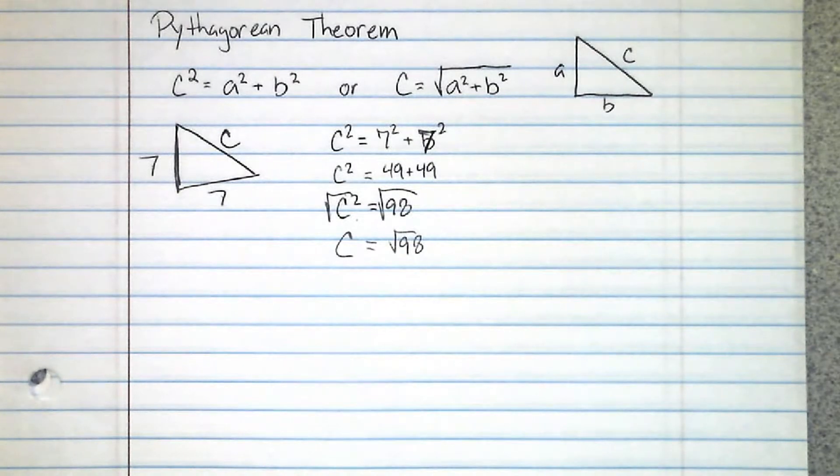Another perimeter question involving triangles that you're going to get is if you get three coordinates and they tell you those three coordinates make a triangle and they want you to find the perimeter.